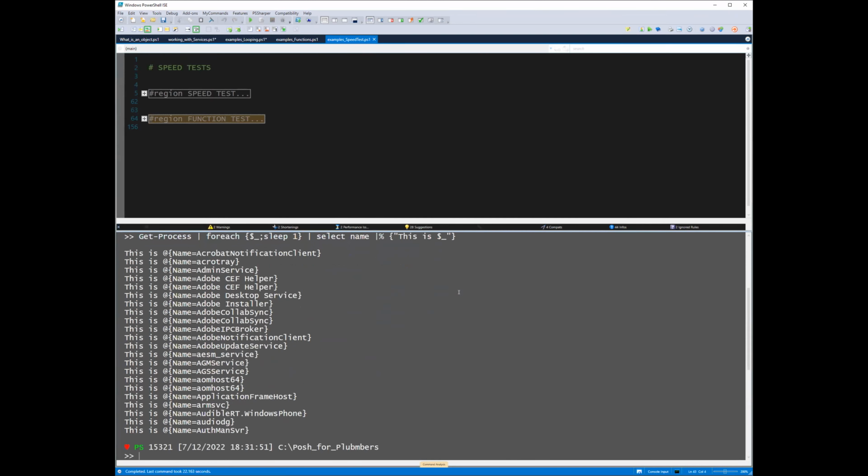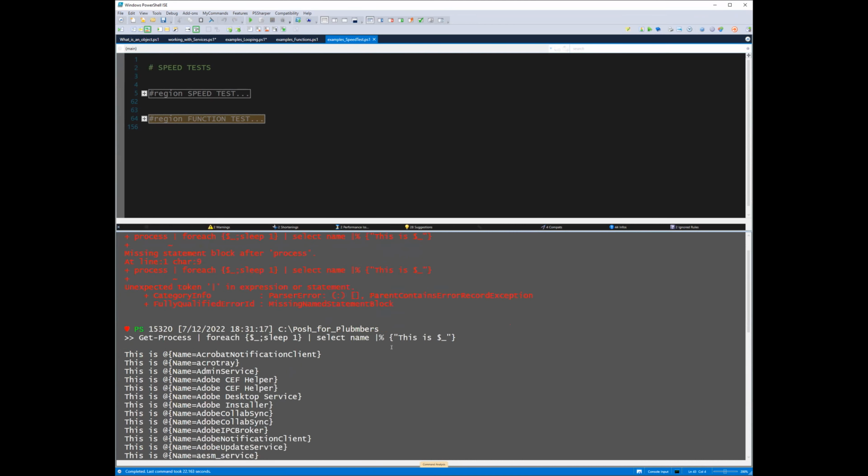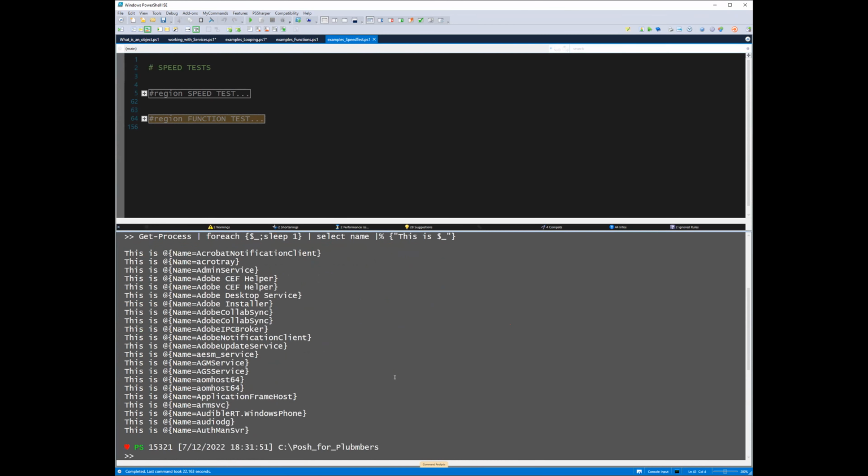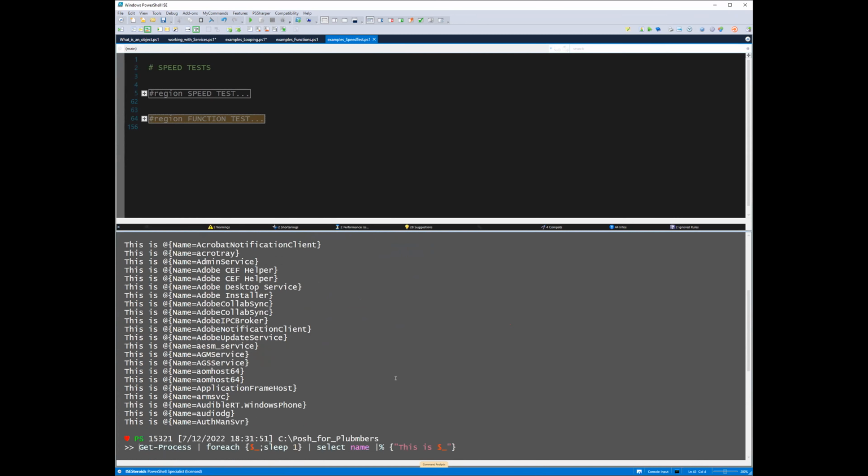Yeah, my example is not working how I want it to. Let's try group here. Group is probably a better example. But basically the idea is there are some commands that will collect everything in the pipeline and then run at the end. In this case, things are streaming in one at a time because we're just outputting to the pipeline and then sleeping one, and it continues to process on that object. But you have something in between like group.